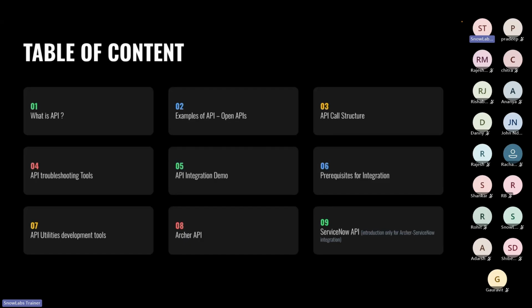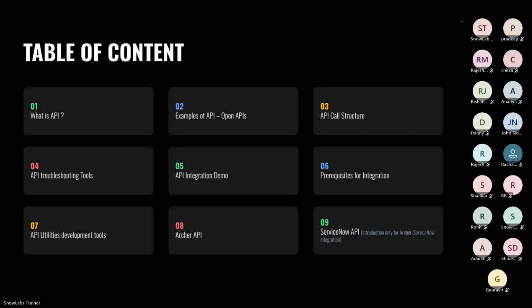Which means the code that we will develop here in our classes, I will sync it with GitHub, and then you will have access to that GitHub repo. So you will have access to the code that we build. How you can reuse that code, from Archer's perspective or ServiceNow's perspective as well, to integrate Archer or ServiceNow with any other tool.